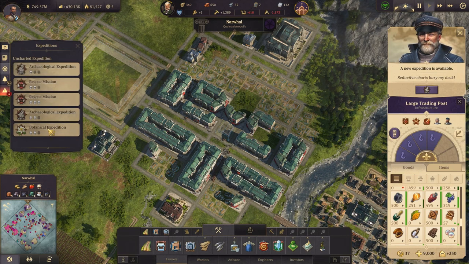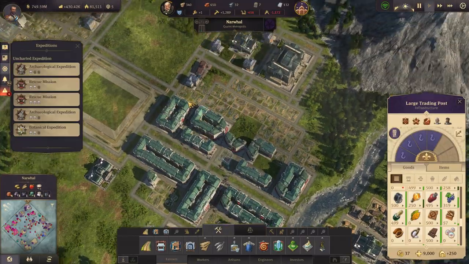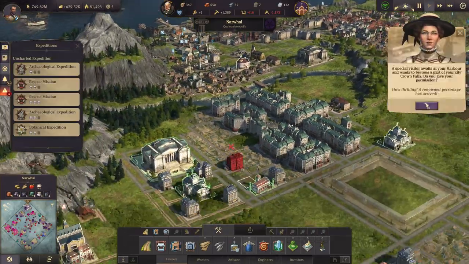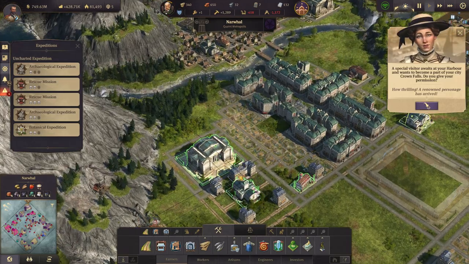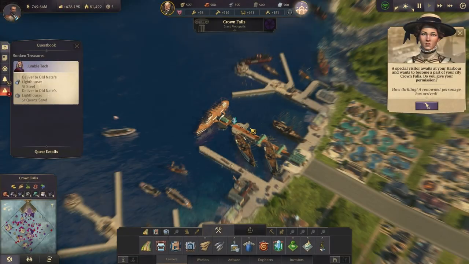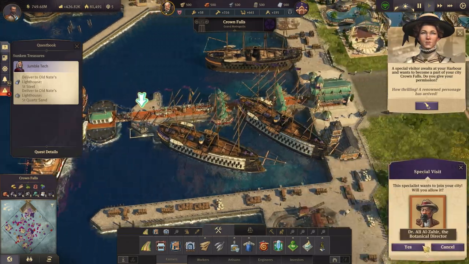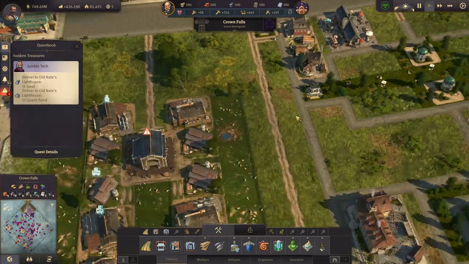Okay, good rescue mission, and that's actually it. Okay, nothing interesting from you. Right, so as I was saying, let's keep moving the... How thrilling. Oh, seriously? Again? Okay, show me what you have. Come on, give me an epic legendary person. Nice! Botanical director. I think I have him already.